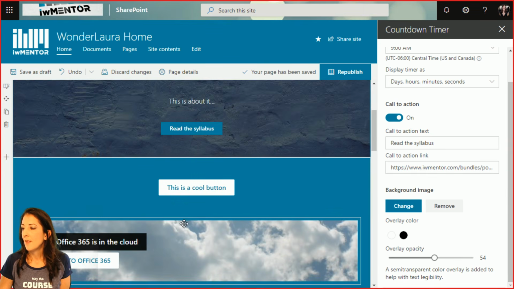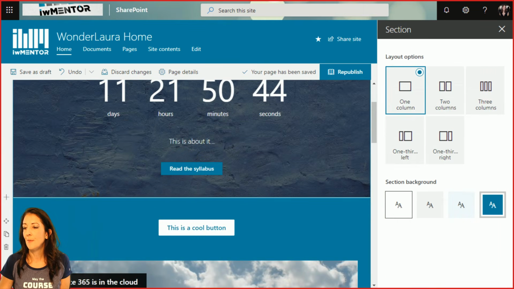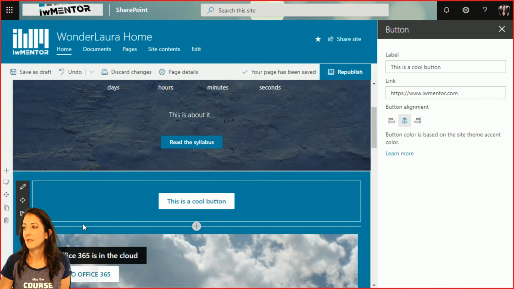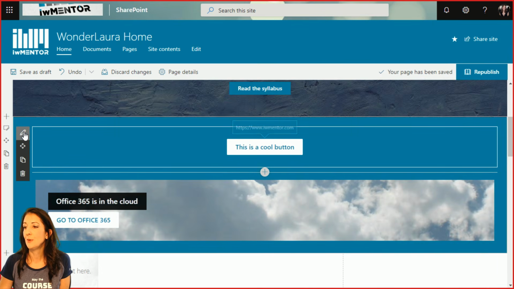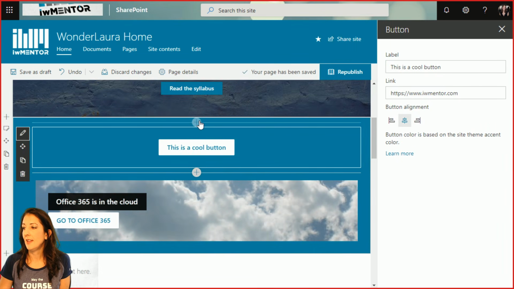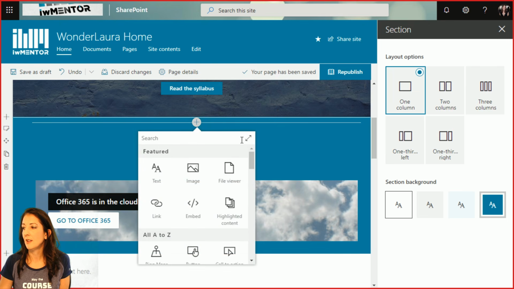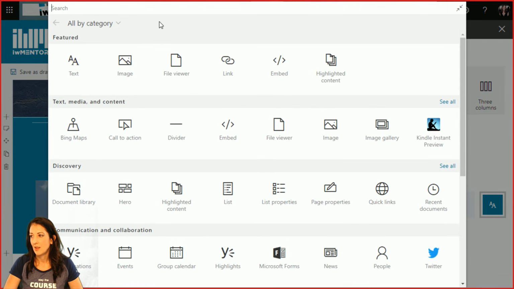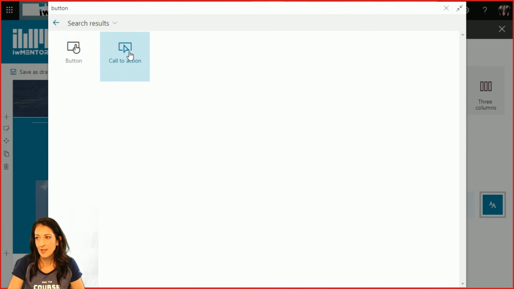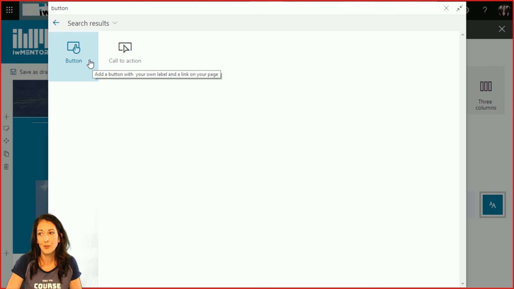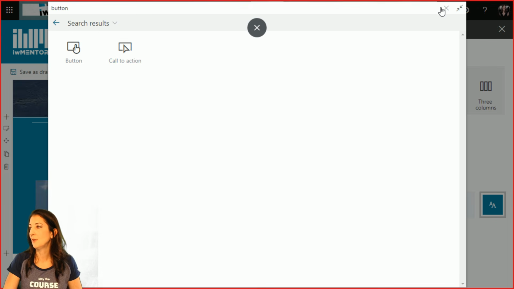So, okay, this web part is a button. This is one of the new ones. It just sticks a button on the page. So it's really, really simple. And I'll show you what it looks like when I go here to add a web part. You can see the whole list, and you can search them. So I can see button and call to action. Those are two new web parts. So there are two separate things that I'll show you.